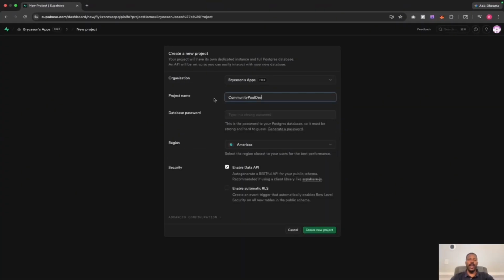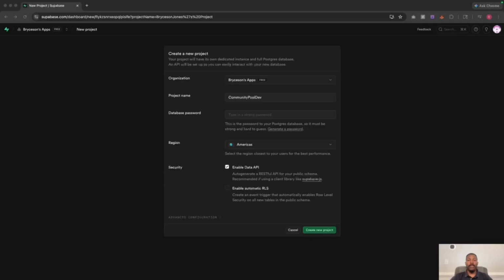Now it's asking us to create a new project. My project name will be Community Pool Dev. I'm using dev because I want this to be the development environment for my backend for this application while we're building it. Then I will create a new project called Community Pool Production.